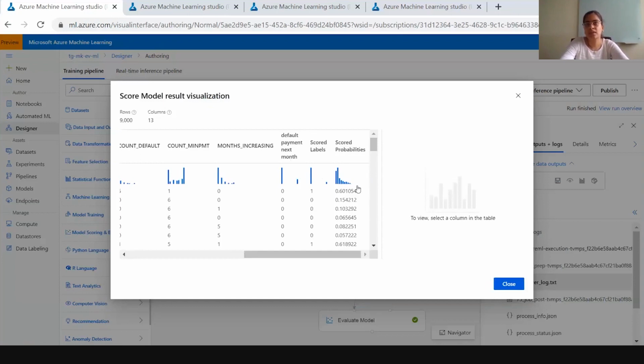And the next step, based on this information, is what we need to be looking at. Credit card companies need to understand what percentage of people are likely to default in the next month. So let's say you look at the top 20% of the people who are likely to default, and based on that, they can change their payment plans or take any other necessary action much earlier in time. That's how this is going to help you.